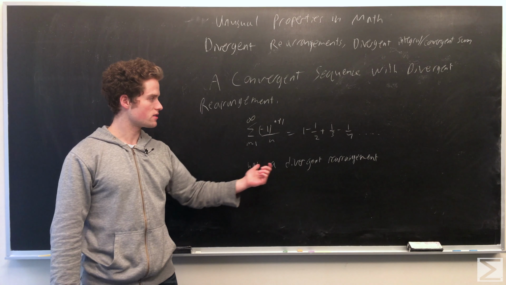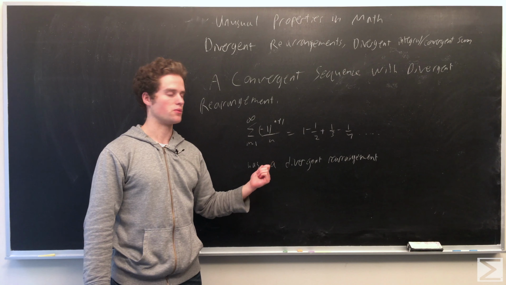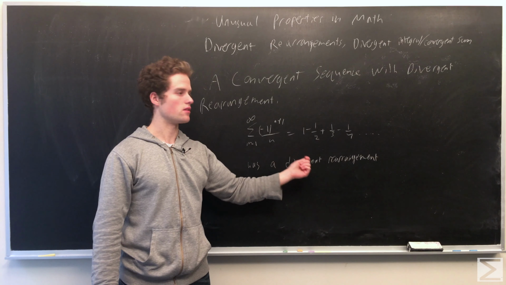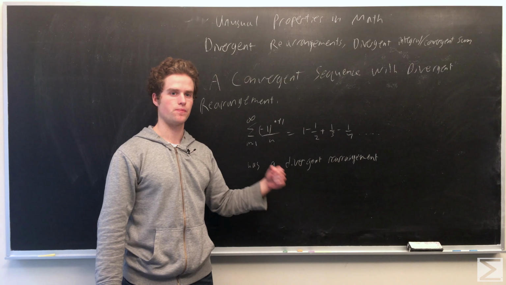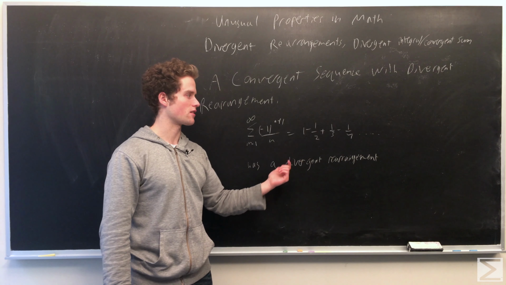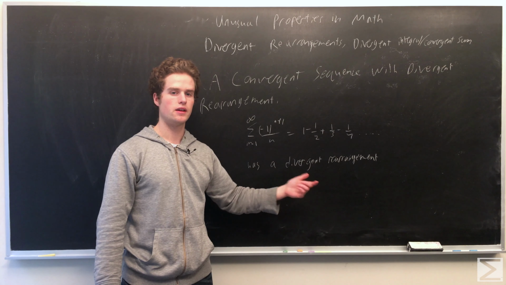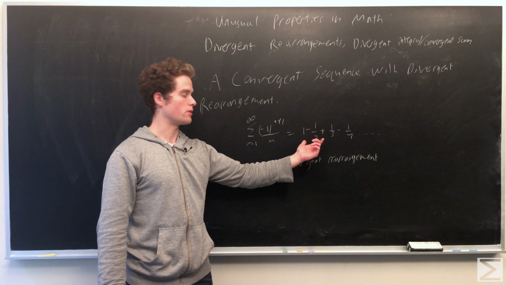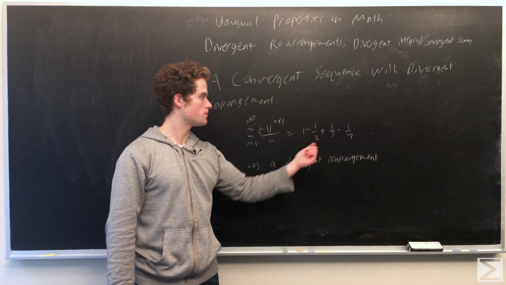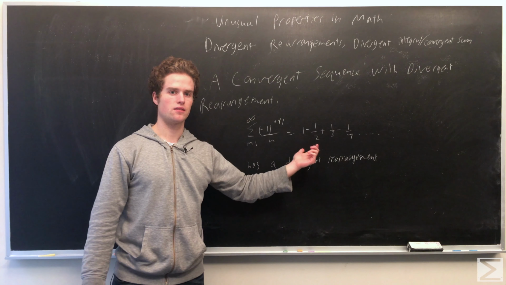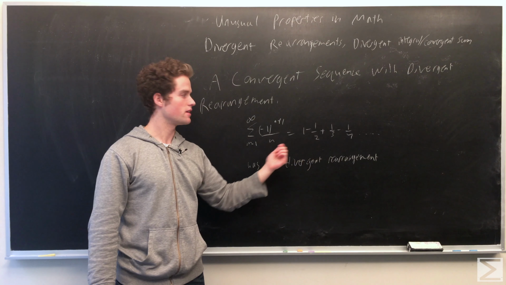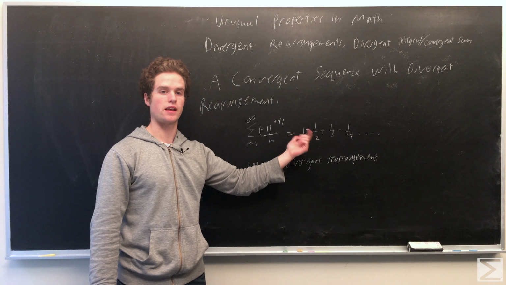And so to rearrange this such that it diverges, we can take 1, then do minus 1/2, then do plus 1/3, plus 1/5, etc., until we get just above 2, and then do minus 1/4. And then we keep adding terms until we get just above 3, then subtract the next negative term, then continue on this way. In this way, we'll use all of our terms, but the series will not converge to anything. It will diverge. In fact, since this does not converge absolutely, we can rearrange this to get any number on the real line.